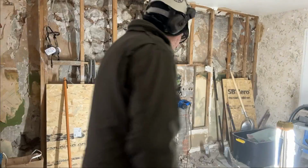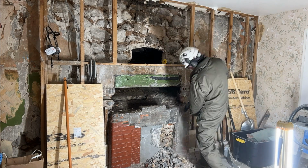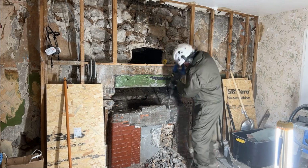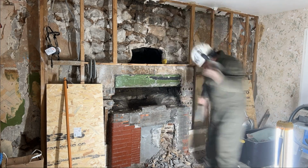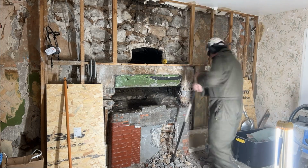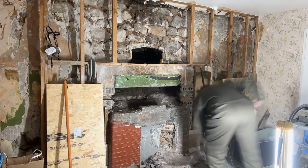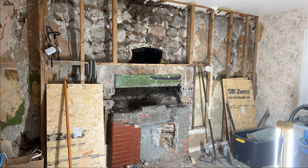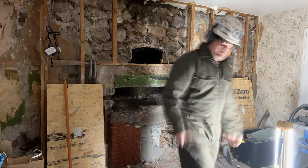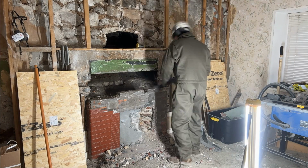Great fun. Right, so at this point things started to get a bit more serious, as you can tell by the hard hat. The acros arrived. Unfortunately, it turned out that the acros I'd got were a couple of inches too short to get into that crack where the bricks used to be. So what I'm trying to do here is get this bomb-proof fireplace out of the way so that I can start making some space to fit an acro in underneath.